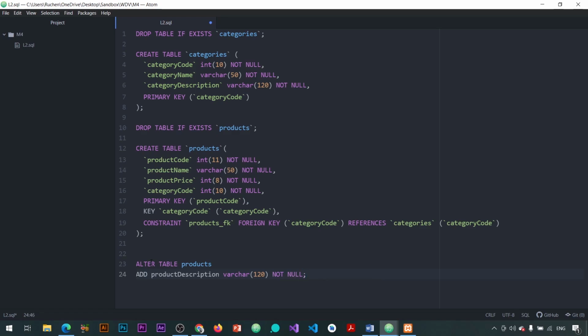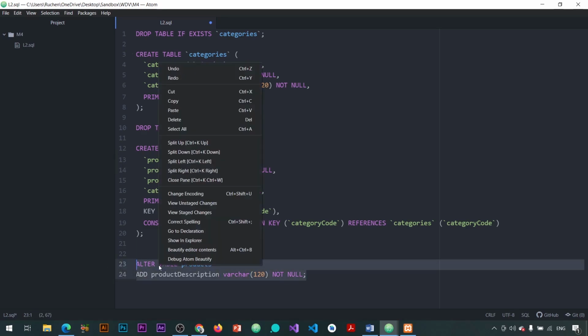Excellent. And there we go. So now I'm simply going to take these two lines over here, and you'll notice that product description currently does not exist in my products table. So I'm going to be adding this with the constraints and the data types that I've given it.